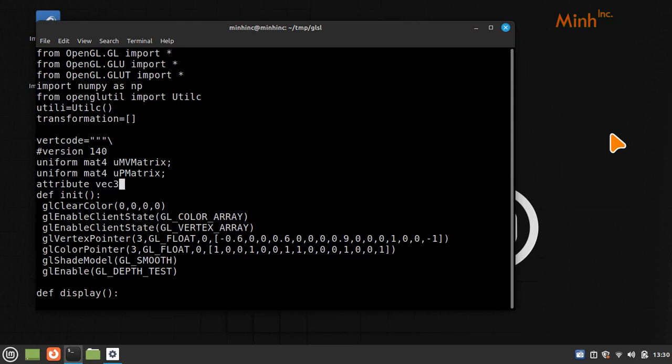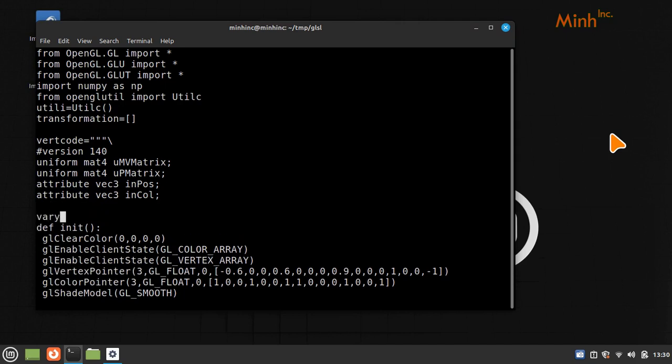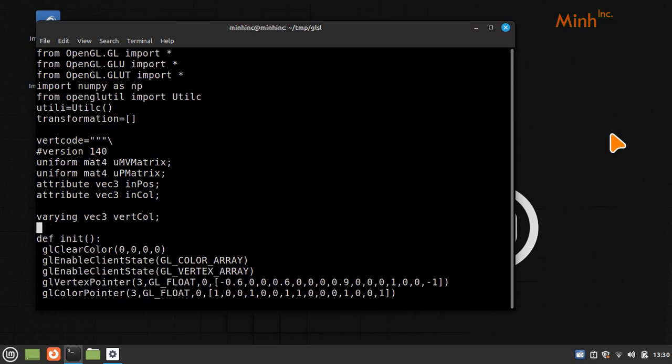It is vec3 in position, so this will come through the VBO. Attribute vec3, this is color. Now we have varying, that is vec3 vertex color.